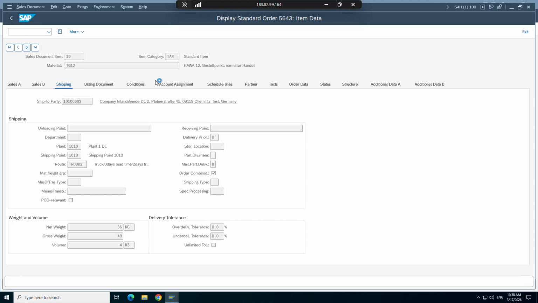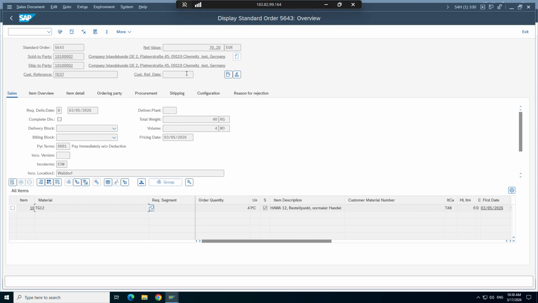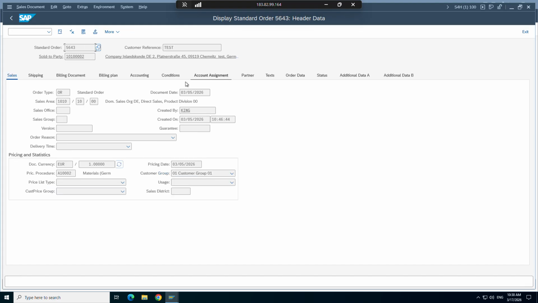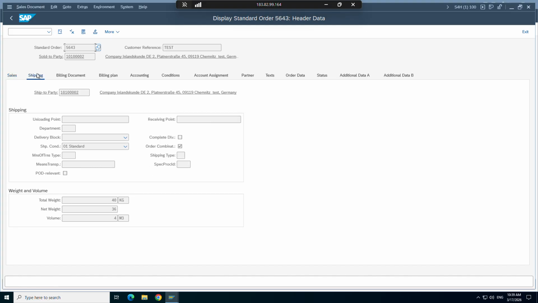If you go to header, shipping condition is there in customer master, right? 01 it was there. Let's go back to header. You see shipping condition here? You can see it, right?